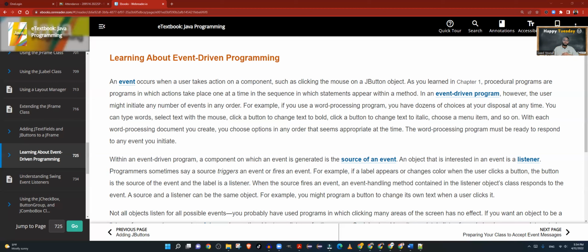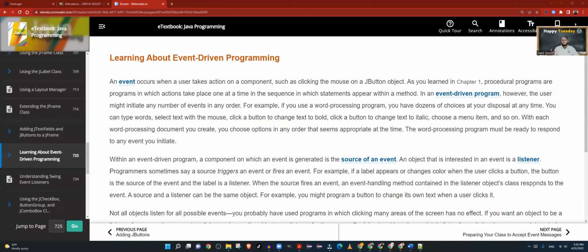So what Java developers did, they built a bunch of interfaces. These interfaces are called listeners, as you can see over here as well. These listeners have some methods. Whenever you incorporate any of these interfaces, you have to write the bodies of these methods. That's Java's way of forcing you to write those methods.